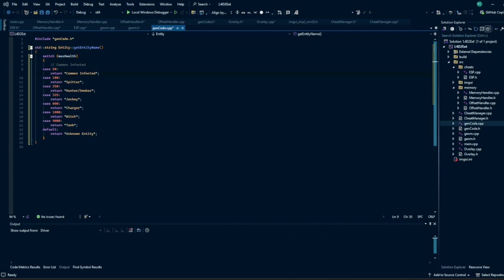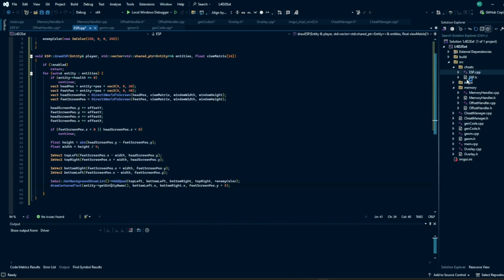I was able to narrow down some of them, but some like the hunter and smoker share HP values, so I just did hunter / smoker. And there's a couple different zombies that have 50 HP, so I just called them common infected. This is all assuming the game is on medium difficulty, because if you increase the difficulty, it goes up even higher, so we would have to have another switch statement. But for now, until we find some sort of class ID or something else we can go off, this is a good workaround.